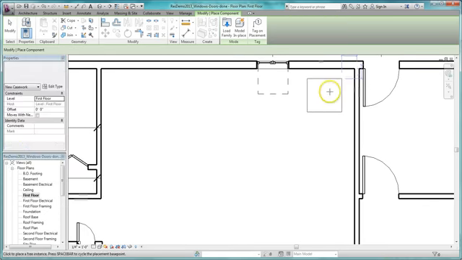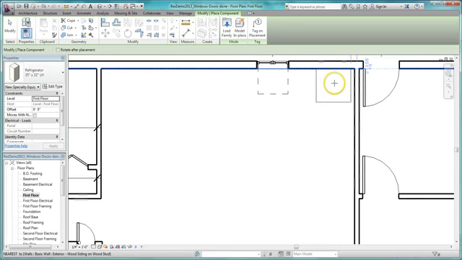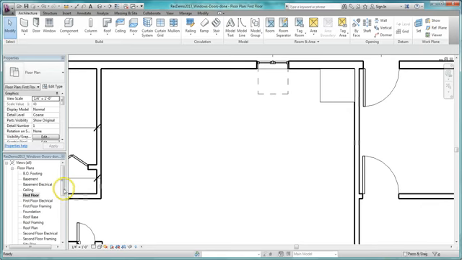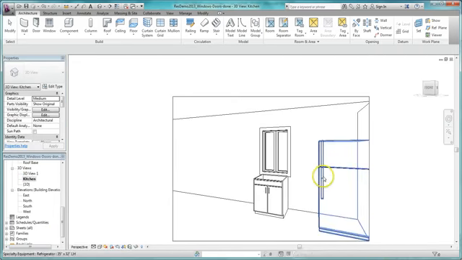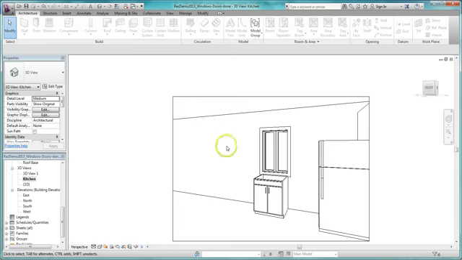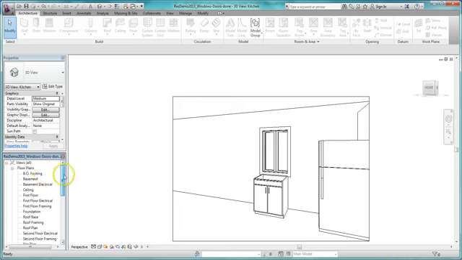Okay, the left hand indicates which way the door is going to open, and I'm going to place that right in the corner there. And again, I'm going to just take a quick look at that in the 3D view of my kitchen, see what it looks like. Doors opening the correct direction, so I'm good to go there.